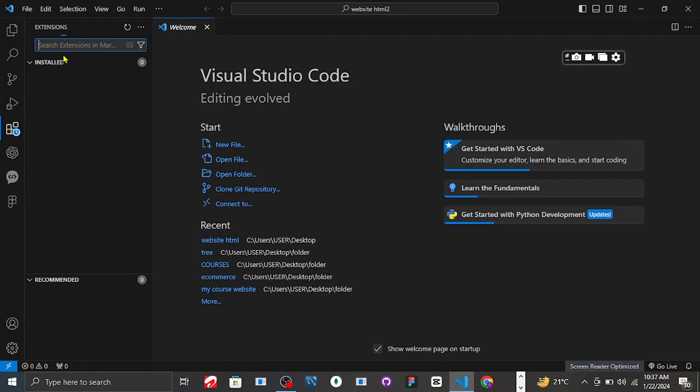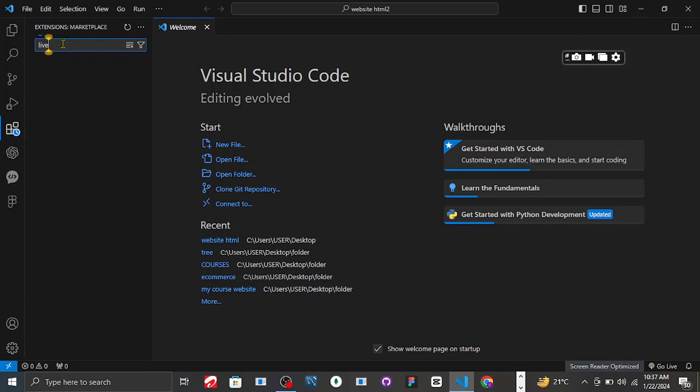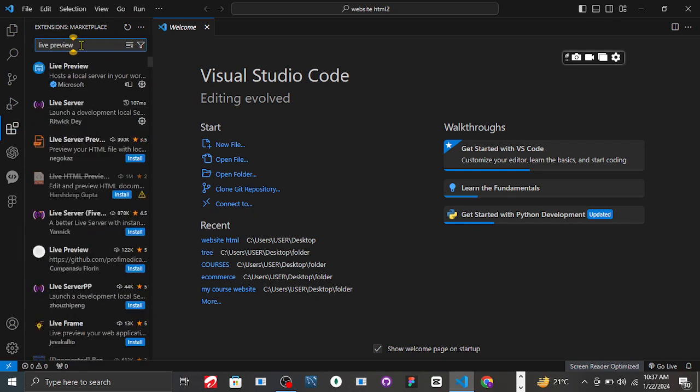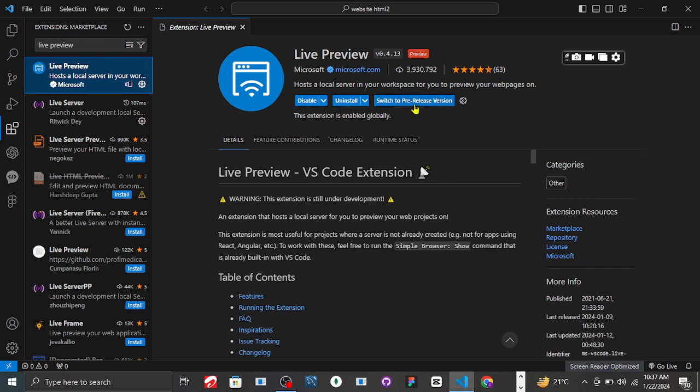If you've not watched the previous video, the first extension is the live preview. Okay, so there it is. I already have it installed, that's why I can't see the install tab here. The second one is the live server.